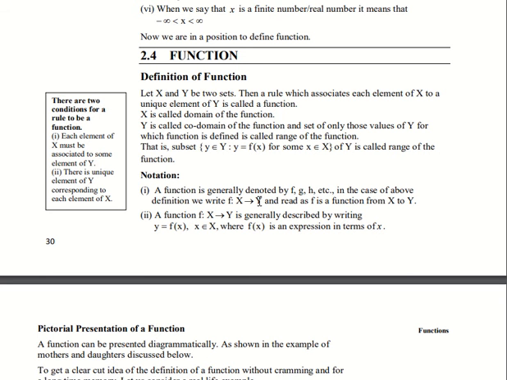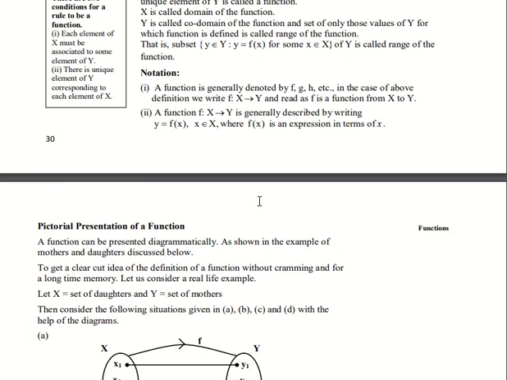Why? Because X does not have to depend on something. X is the input value and you put it into some function, for example 4x plus 3, and the output is given by whatever the equation is. For example, y is equal to 4x plus 3, so y would be the output here. Whatever x you put in, it will come out as y. So y is the dependent variable of x and x is the independent variable. Alright, that's all about the notations.